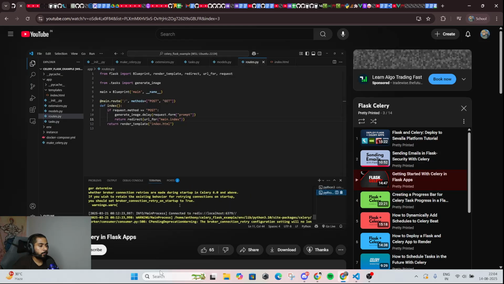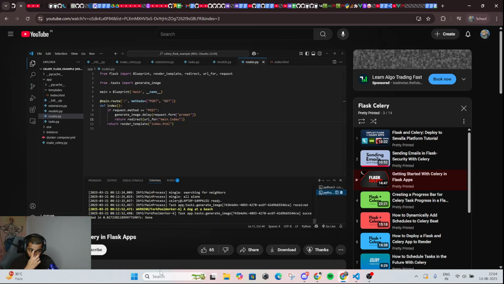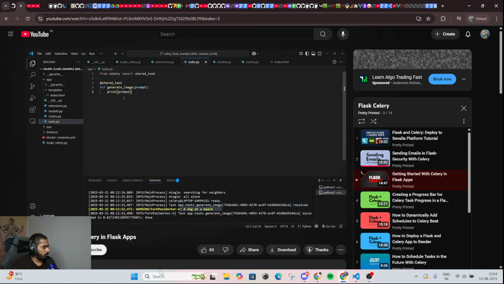And if we go to the Celery one, if I go down to the bottom, it ran the task for me. So we see it said it received the generate_image task, and then it prints out the prompt because in my task I'm just printing it out, and then it says it's complete. So obviously it was really fast because it's only printing something. In our actual example, this is going to do more work. So let's set that up right now.